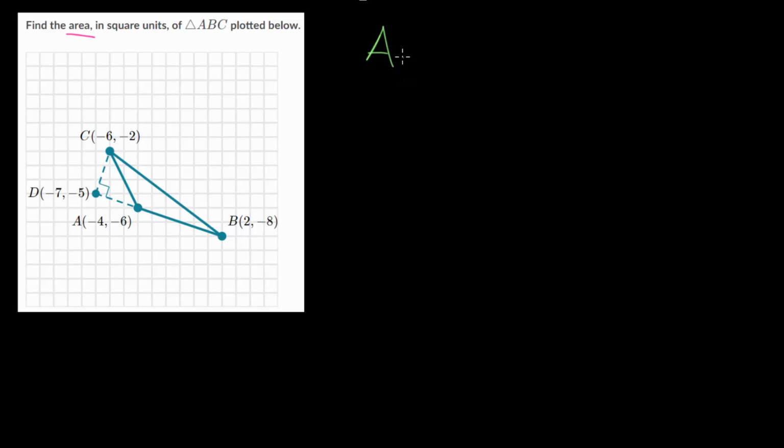Actually, let me write that out as the area of a triangle. And we know that's just half whatever the base of the triangle is multiplied by whatever the height is. So remember that base and height have to be perpendicular. They have to be at a right angle to each other. So if we figured out this length right here, this is our base, and we figure out the length that's perpendicular to it, to the top of the triangle, the height, then we can just multiply those together and divide by 2. So in this problem, we just need to figure out 2 of these lengths.